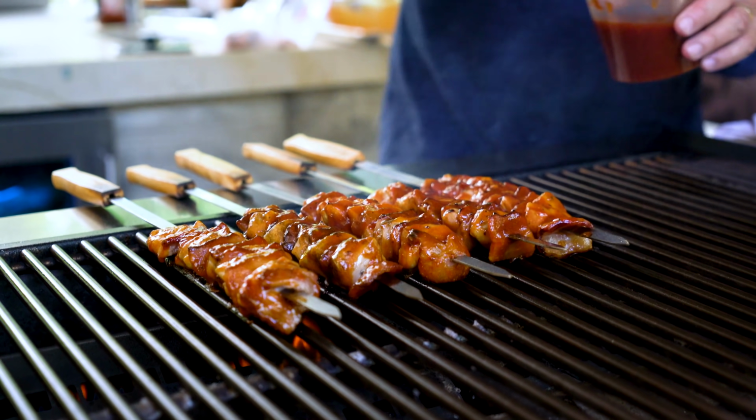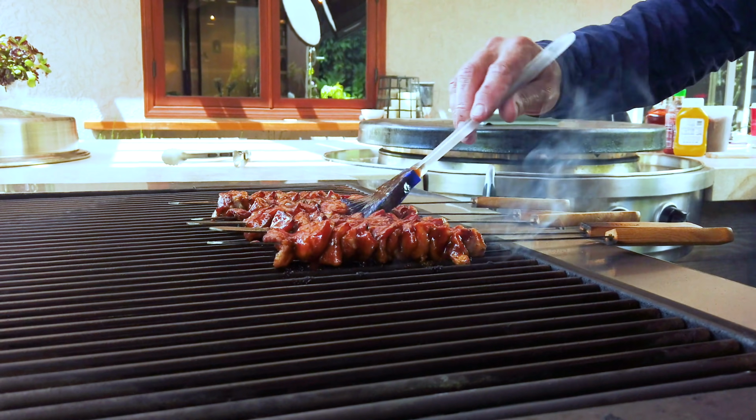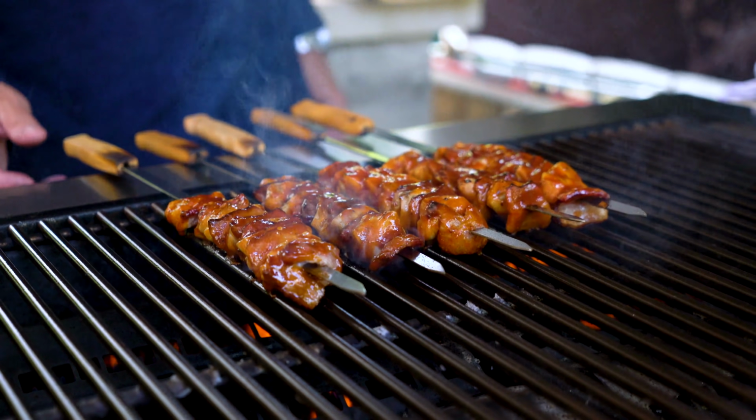It's a great time for a cocktail. There's something about grilling with a cocktail in your hand that's just right. We need to do a cocktail show, Max.